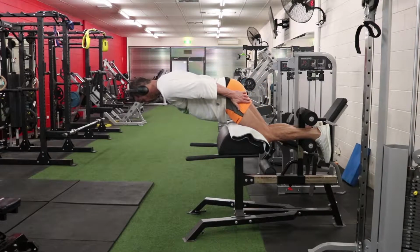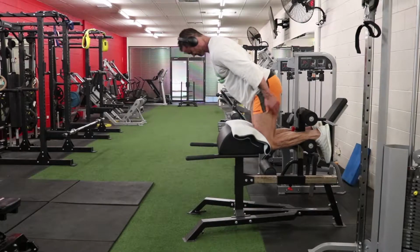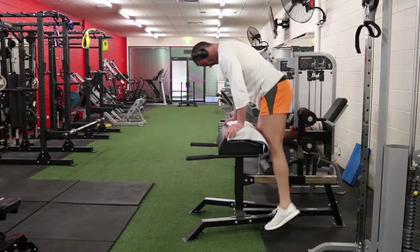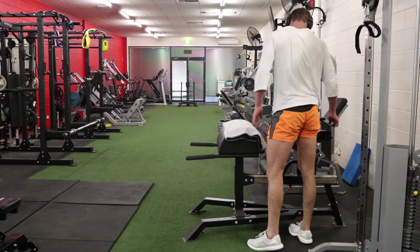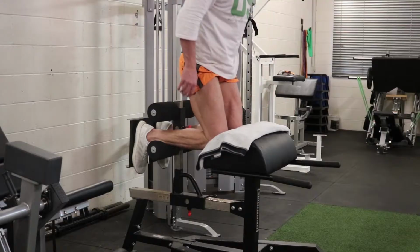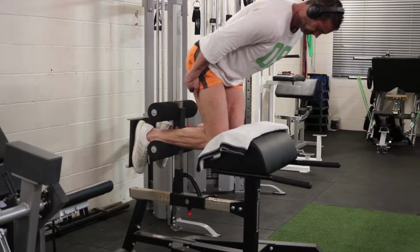So what I'm trying to do here is make sure my hips stay stable, like I don't flop up and down. It's basically sort of back and forth and just trying to stay in the range that's painful. If you go too far back, it's going to be a little bit of a rest. Now, you don't need to go that far. Obviously, as far as possible, I can't quite get the full length. But even if you're just doing little partials, you'll get used to it.